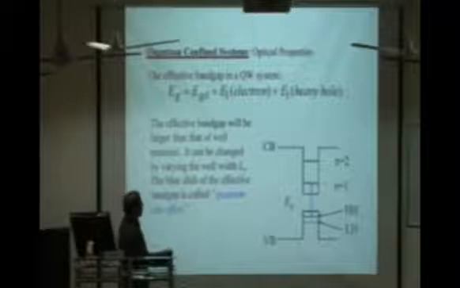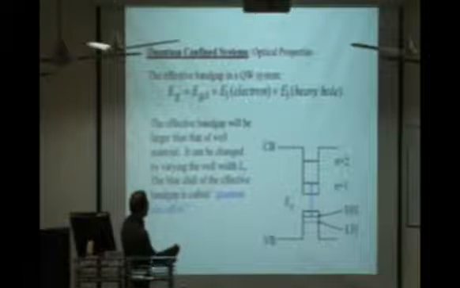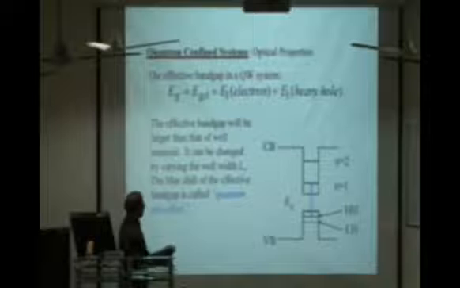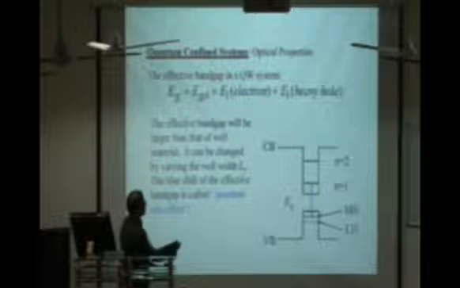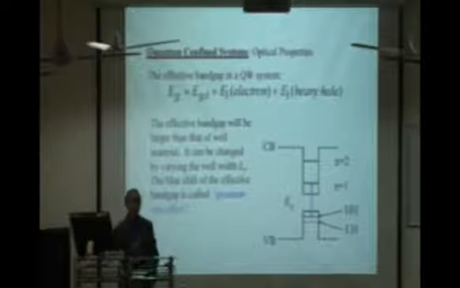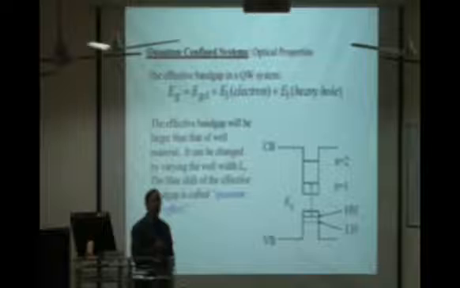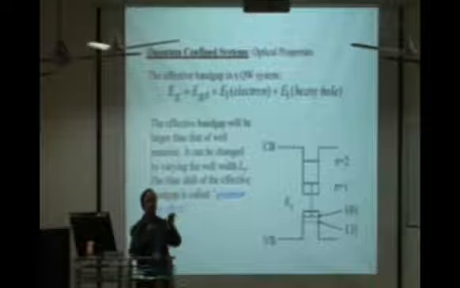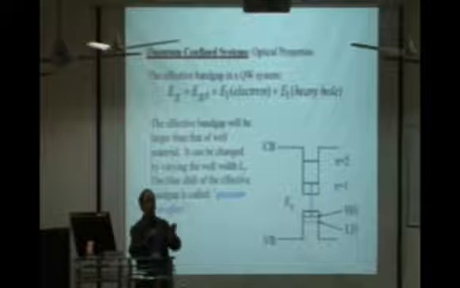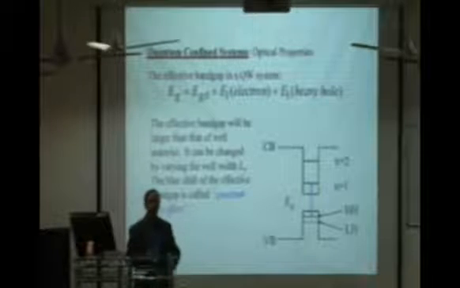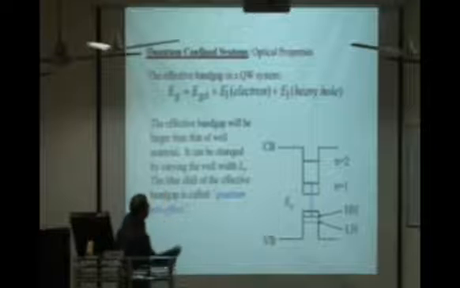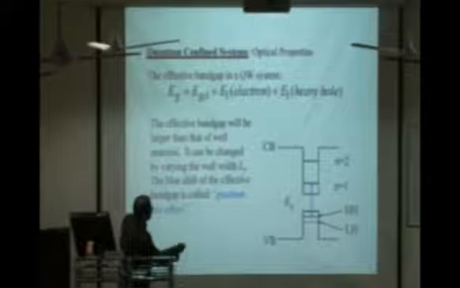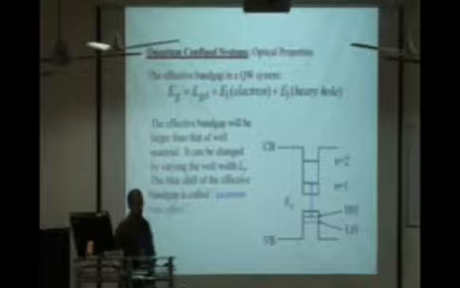In the case of semiconductors, this is a schematic plot for a quantum well. We have a conduction band. If you want to make a quantum well in a semiconductor, you always first need a heterostructure. That means we need 2 semiconductors with different band gaps, so that the low band gap semiconductor works as a well, and the high band gap semiconductor works as a barrier. So that is a must. In this case, a well is flanked by 2 barriers, the high band gap semiconductor.